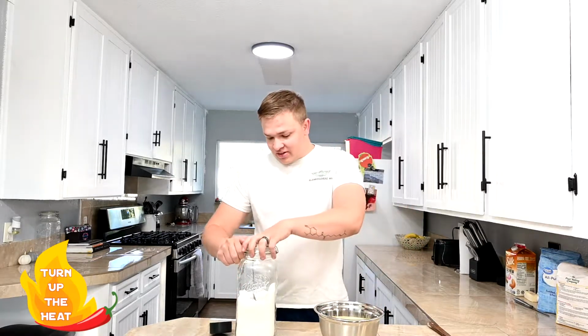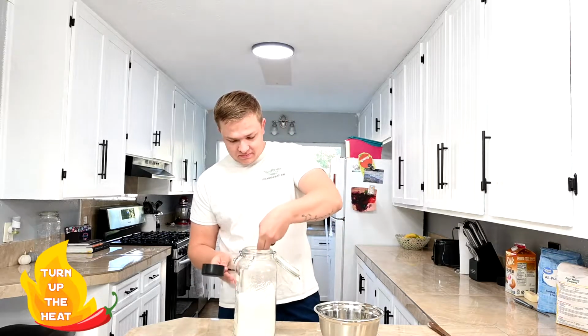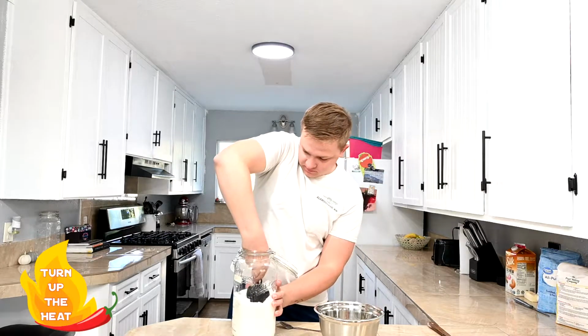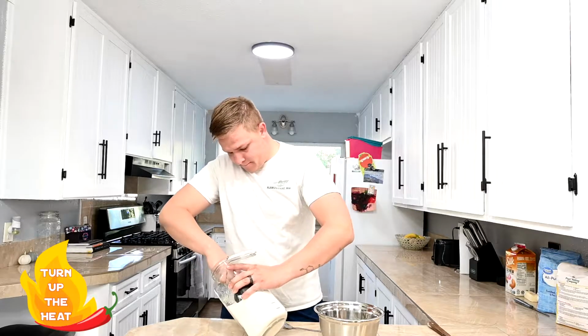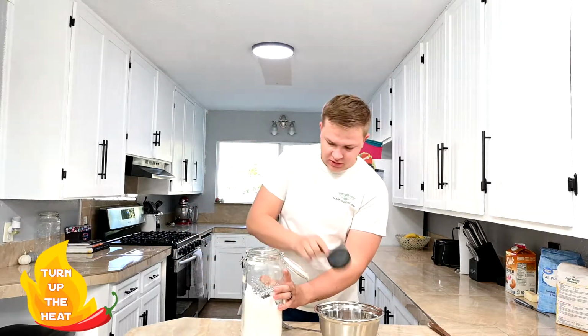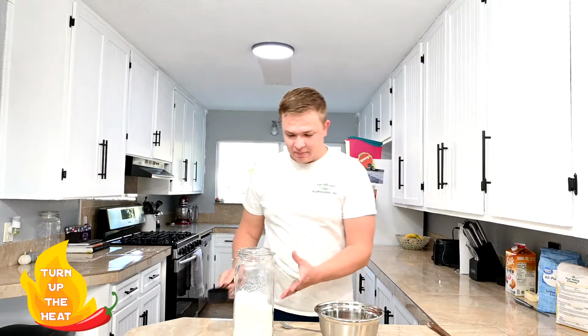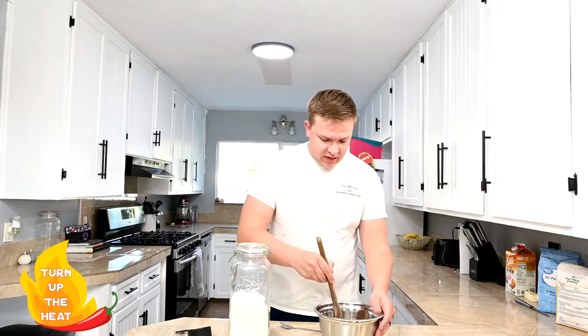And then after your butter, take half a cup of sugar and add that to your bowl as well. Just a little bit more. That cup was a little bit empty. Alright, so half a cup of sugar. And then go ahead with a nice spoon and mix that together until it's nice and combined.